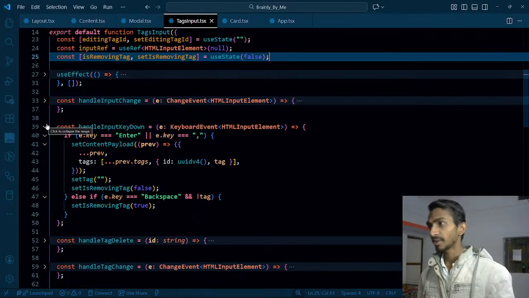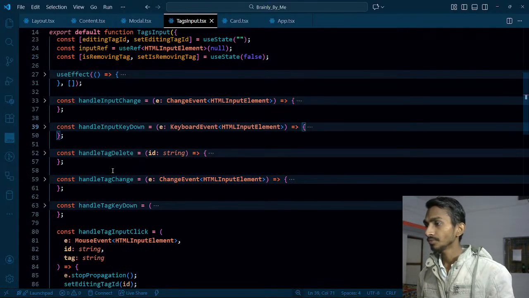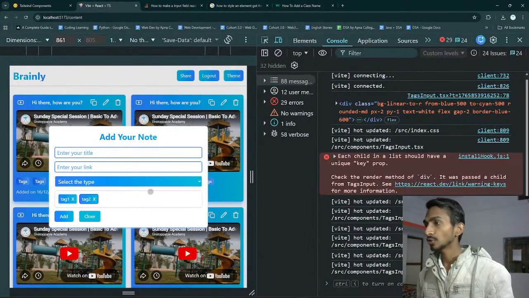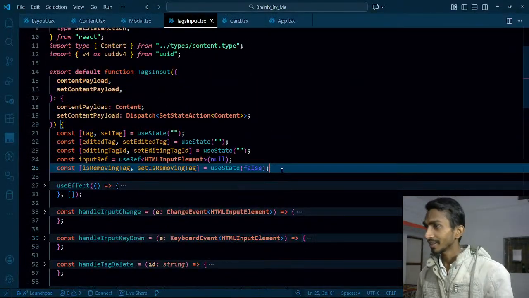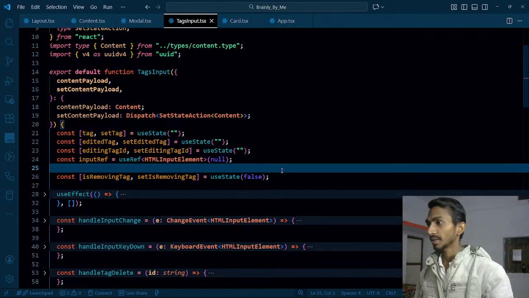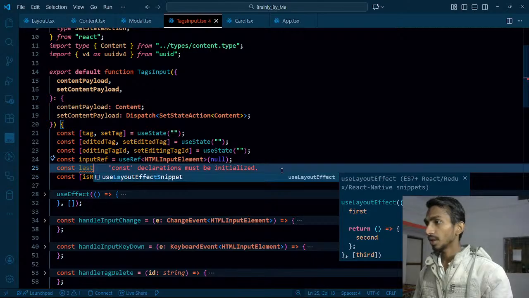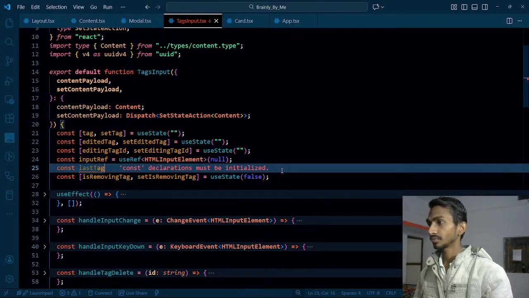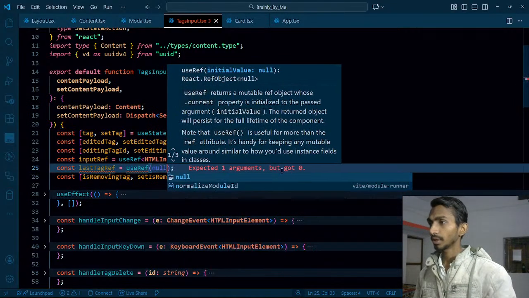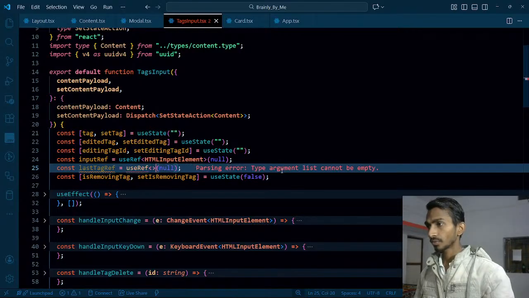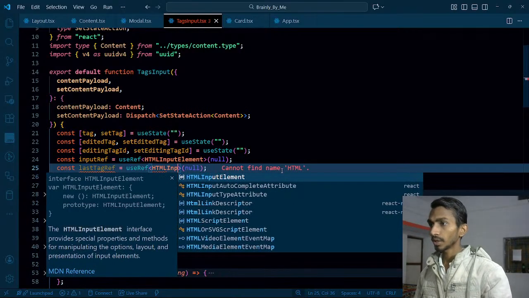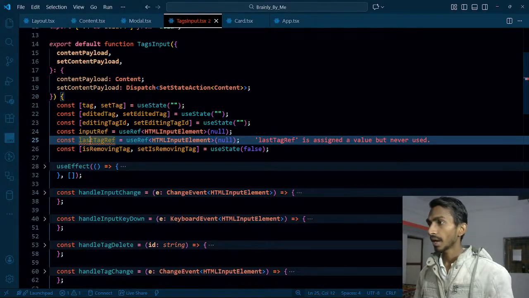Like as soon as I click on backspace, that should get removed. So first of all, handleKeyDown is here, and the next thing is that as soon as I click on backspace, that should get focused. So I need to create that again. Never mind. But it's going to be easy peasy, and let's try to solve it from the beginning properly. lastTagRef, and that's going to be useRef, and again the value will be null, and I have to highlight that. So HTMLInputElement, something like this.